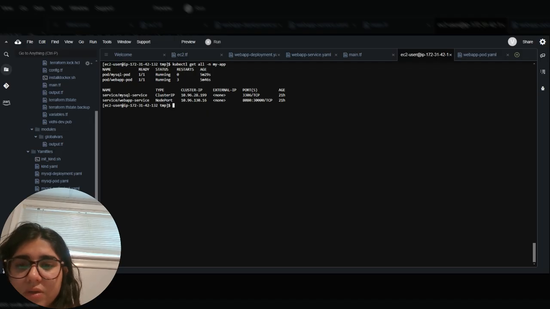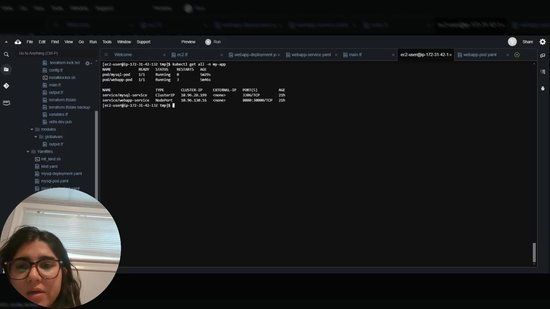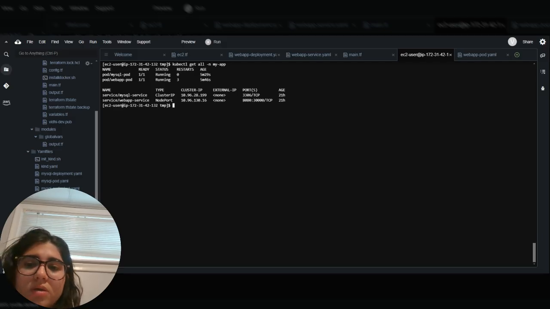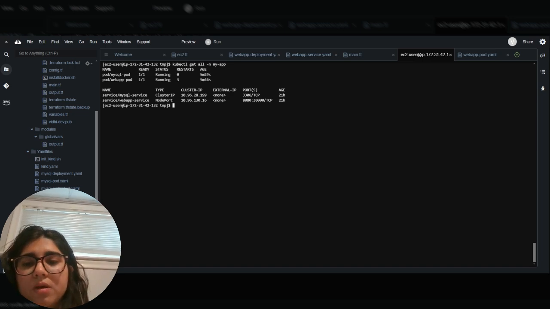We are using ClusterIP because MySQL is a database, and since it will be used only by the developer, which is us, it's not going to be accessed by any external user. So it is accessed within the cluster. But NodePort, which is our web server, is used because we will be accessing the web app externally from port 30,000. So this is why the NodePort service type is used.